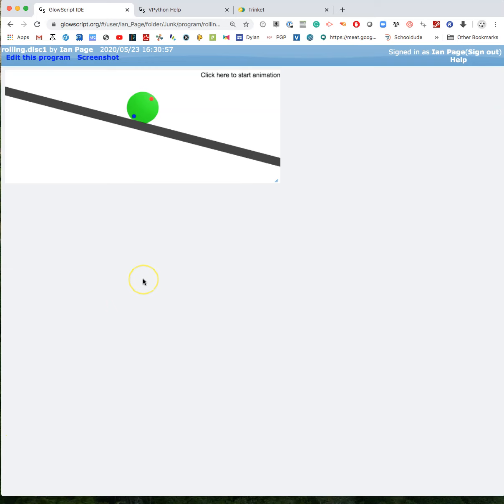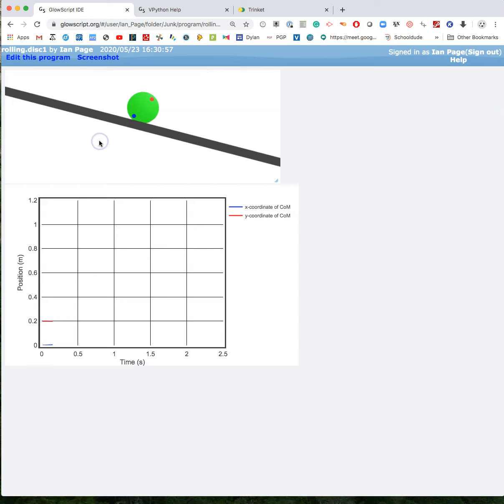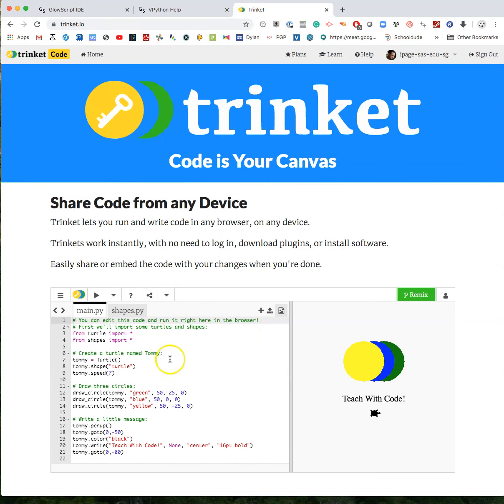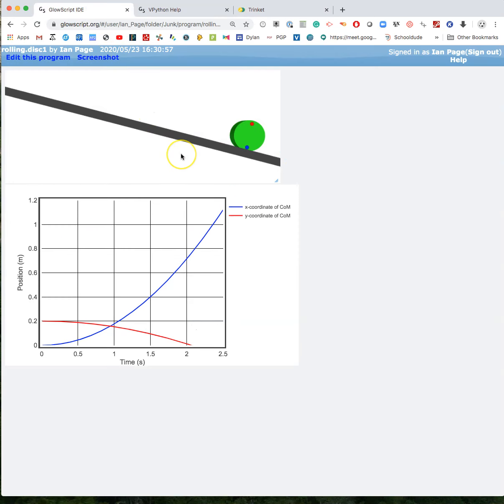So first of all, I prefer to do all my coding in GlowScript, and I find it very easy to debug. And I'm going to be using another application called Trinket IO. Trinket IO is a great app. It's great because it shows the code on the left side and the animation on the right side. It's a really great way to share your code with other people in a website. However, I do find Trinket IO is not great with debugging. So that's why I prefer to do all my coding in the first place in GlowScript. And then once I'm done with my final version, I just simply copy and paste it into Trinket.io.